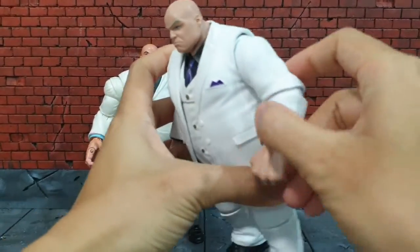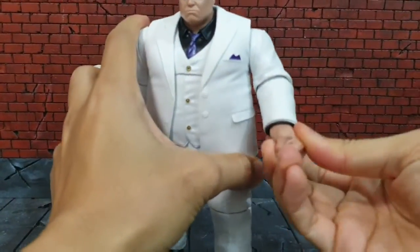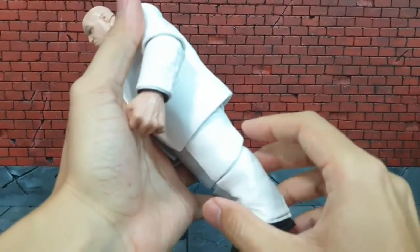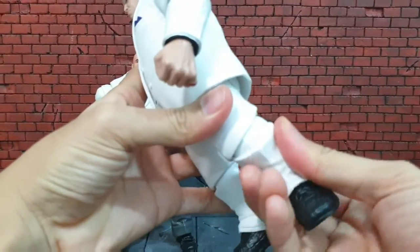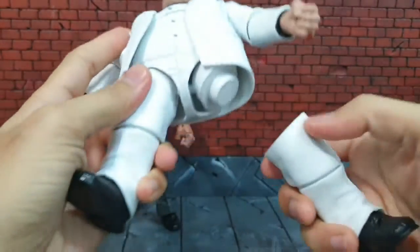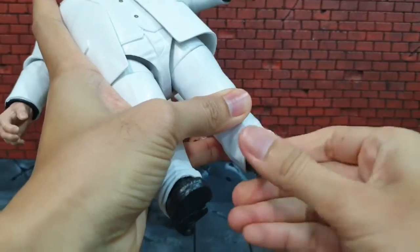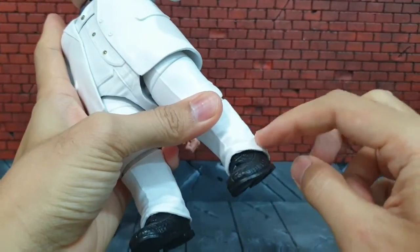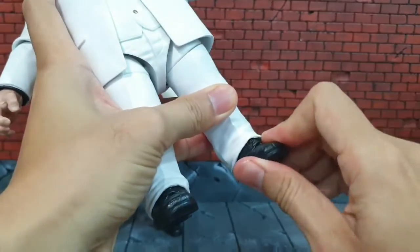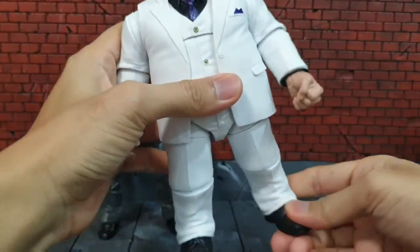It has a single hinge joint, but it can rotate left and right. Wrist, definitely better, because it can rotate also. Again, this is another single hinge joint, but it's able to swivel left and right too. Oops, it can come off easily, but it can be put back easily. And yeah, ankle rocker, but the ankle rocker is kind of restricted by the skirt of the pants. So it's a bit difficult to rotate the ankle, because the pants restrict the movement, but you still can kind of force it.